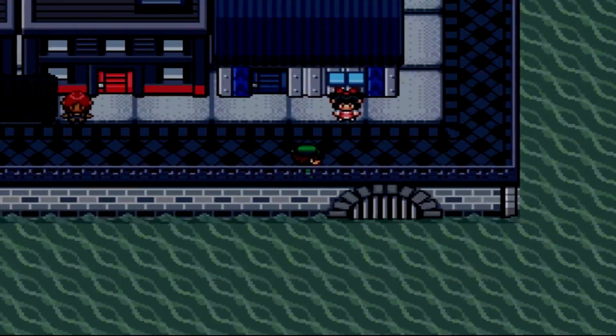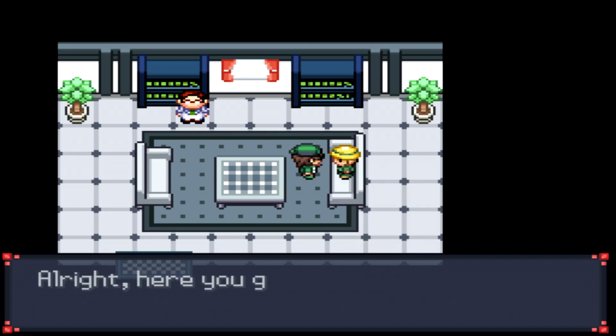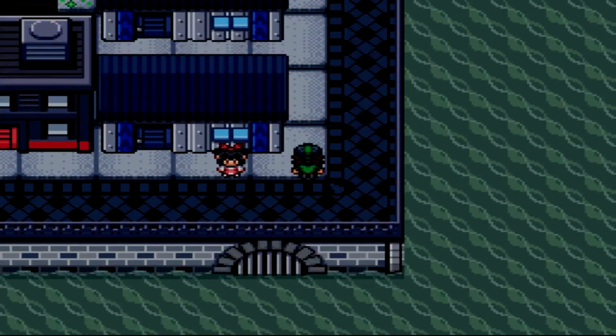If we come all the way down here, I believe it's this house. You can talk to the construction worker right over here, and he'll ask if you have 3 absorb bulbs, and if you give them to him, he'll give you the protective pads. So the protective pads are a held item that basically allows you to ignore contact effects. If you don't have the absorb bulbs, you can easily go to the Sheerden wetlands and grab them. It's not really that big of a deal.